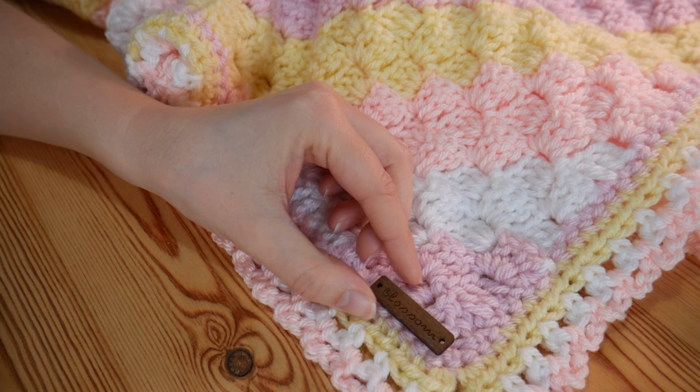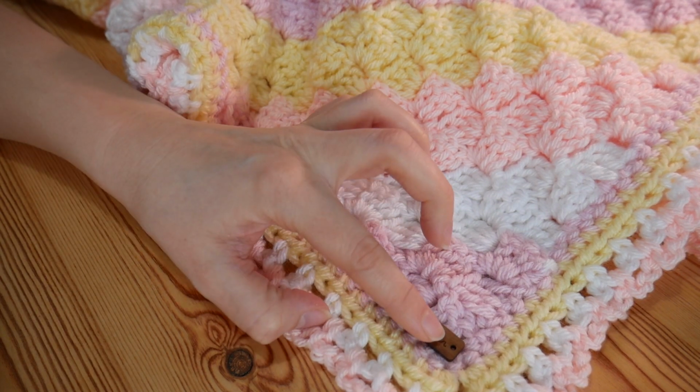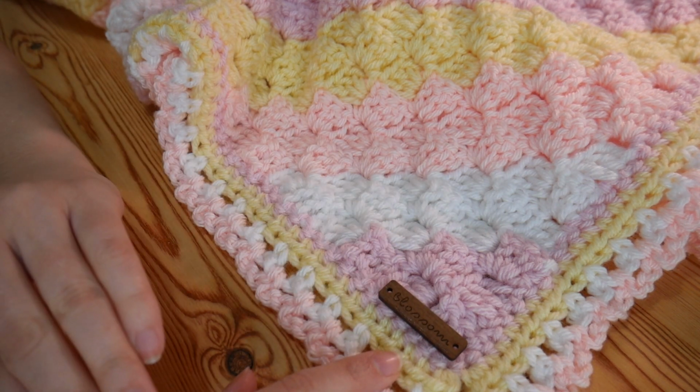So when I wrap this, I will literally just sew on this little wooden block here that says Blossom, and I just think that it gives it a really nice professional finish.